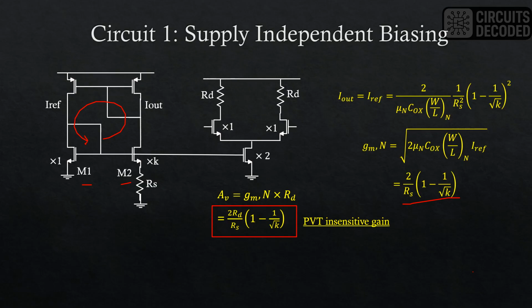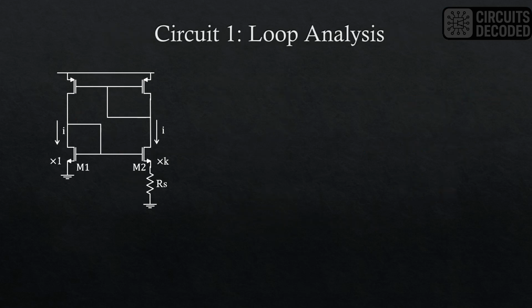If we increase the gate voltage of M2, the current through the current mirror increases, which increases the gate voltage of M1. So we can see that the return voltage and the test voltage are in phase. So this is indeed a positive feedback. Okay, we know that the type of feedback here is a positive feedback. But does it mean it's unstable?